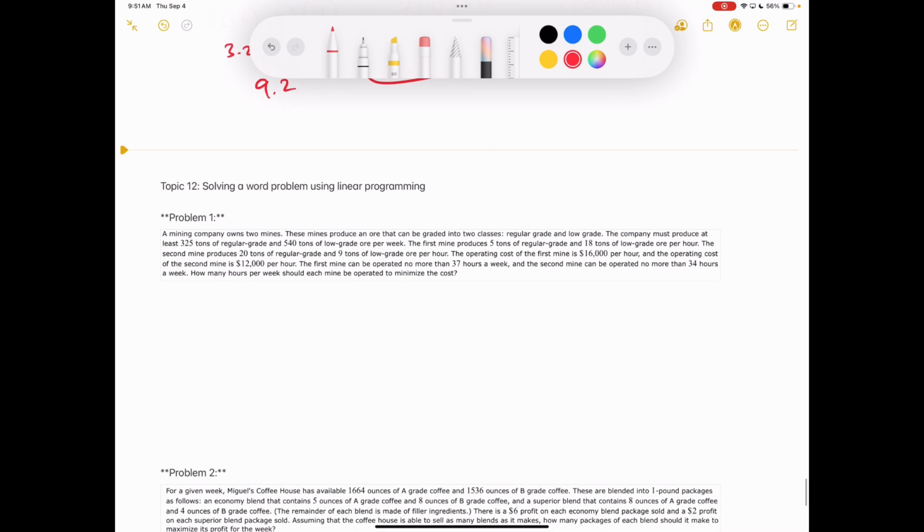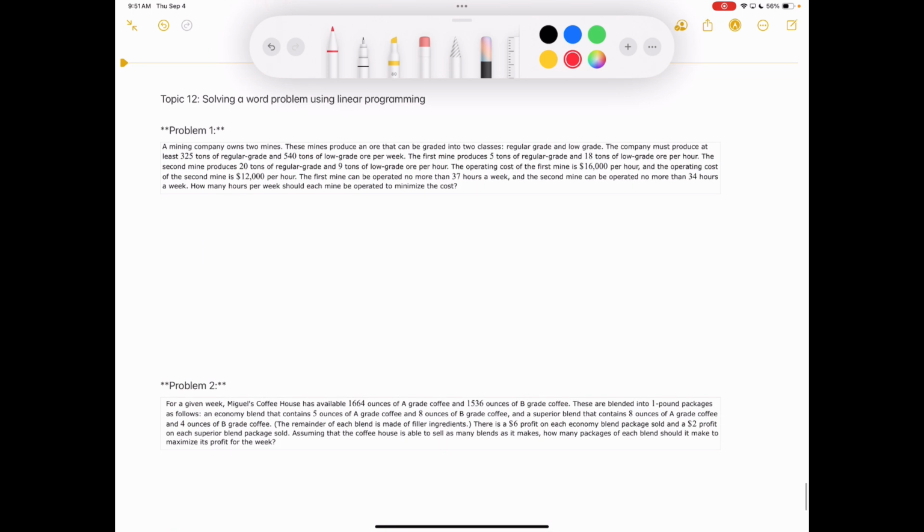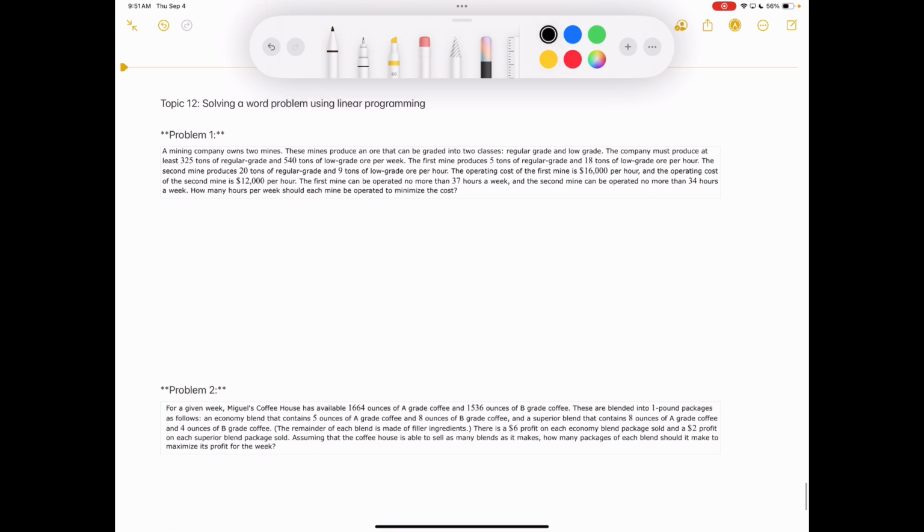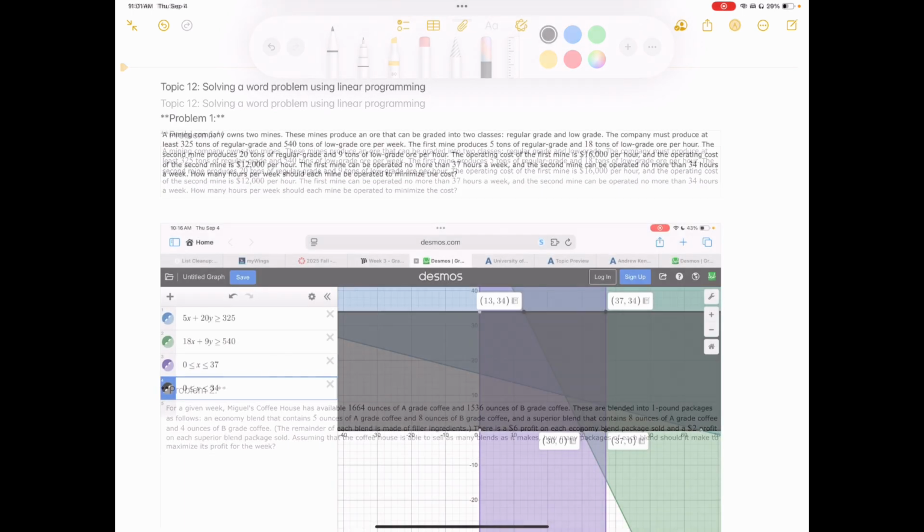So now we got to put it all together with the linear programming problem. So this time they're giving us a word problem. We have to come up with the inequality. Then we're going to use Desmos to graph it, and then we're going to plug it in to check it. Okay, so coming up with these is hard. They're very easy to mess up because our brains just kind of work a little bit differently. So we'll try to show you some tips and tricks here.